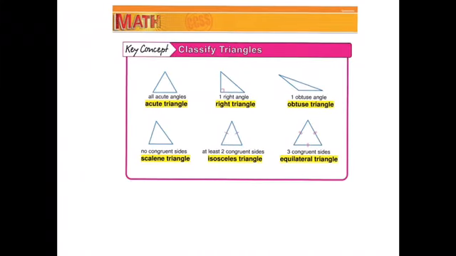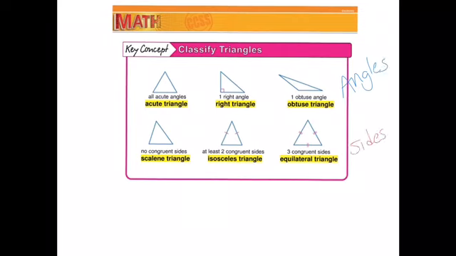If you classify triangles, an acute triangle—so this top row is based on angles, and then the bottom row is based on sides—you have an acute where every angle is smaller than 90, a right angle where you've got one right angle meaning 90 degrees, and then obtuse where you have one obtuse angle and then by default all other ones have to be acute.